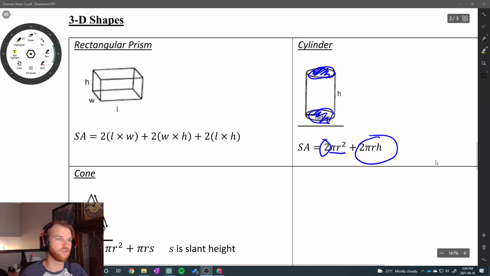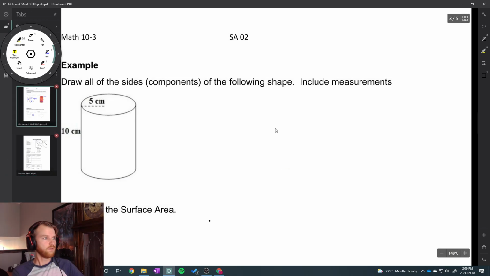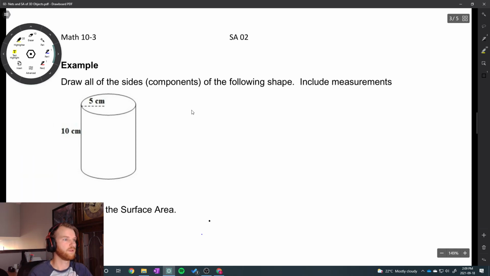All right, so this video is getting long, so I'm going to try and speed it up here. So 2 circles, outside edge. This is really just a complex way of saying length times width. All right, so we're just going to use that equation. The equation for the surface area, you're just going to copy it off your formula sheet.